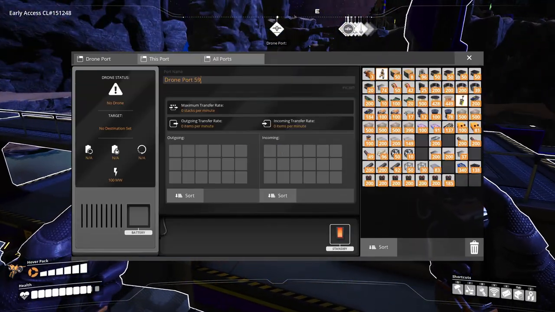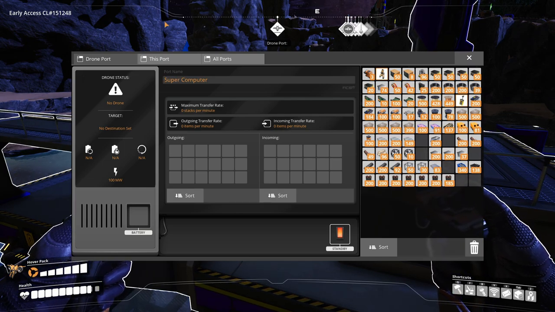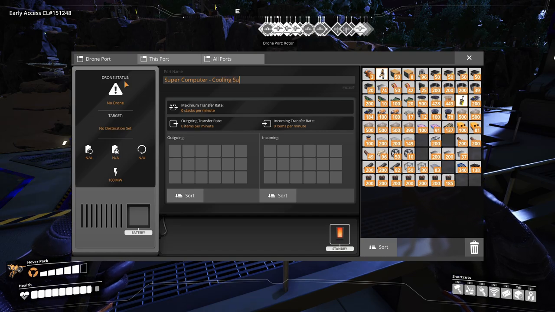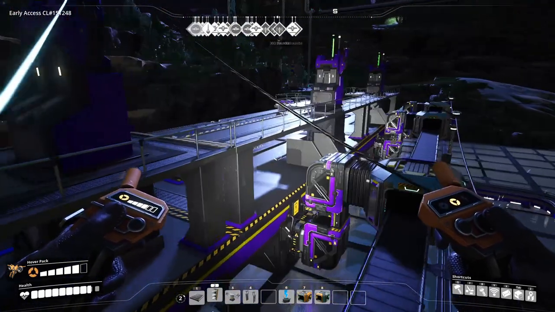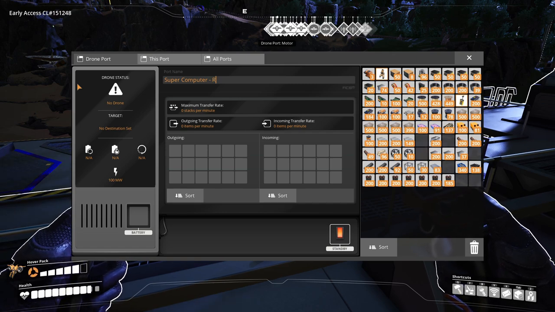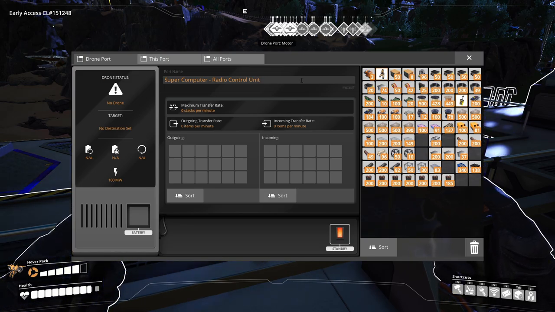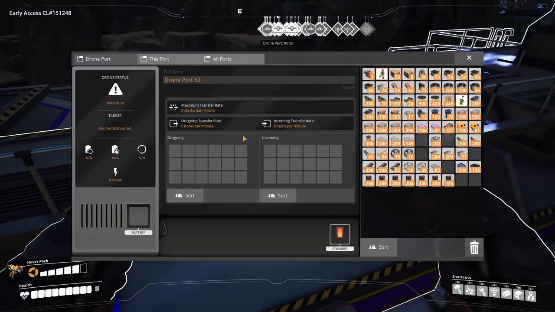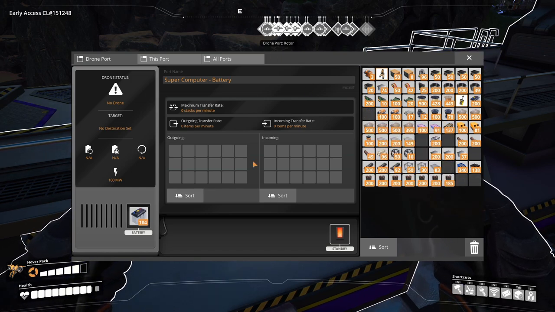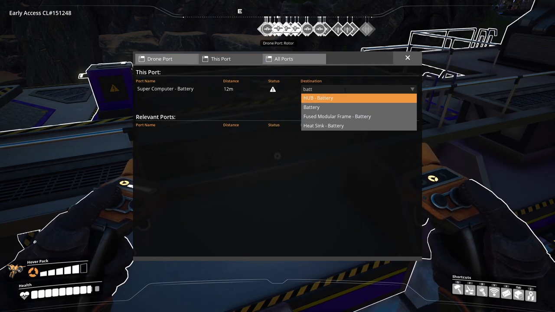This one is going to be called supercomputer. I don't know if we can copy it. This will be called supercomputer and cooling system. Yep. This one is going to be called, oh, it's actually called 61 by now. A radio control unit. I have no problem making the names long. I guess this system doesn't have problems either. That's good. And this one should have been started long ago. Battery. And this one is unique because I need to be able to feed this one in first. Otherwise it doesn't work.